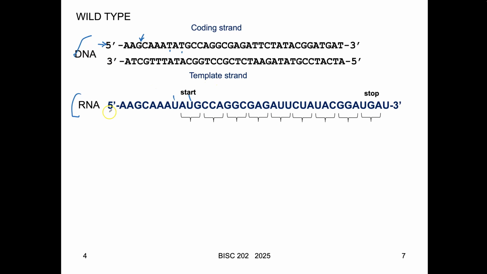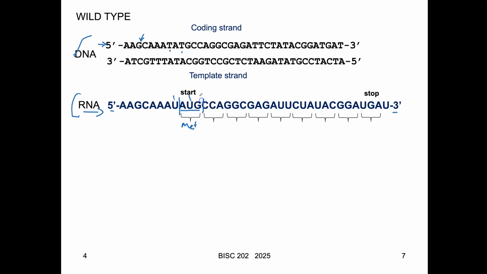So if we were taking this sequence, I would say, here's some DNA. This top strand is the coding strand, the bottom strand is the template strand. Tell me what the RNA sequence will be, and this is how you would do it. You'd look at the coding strand and just replace the T's with U's. The rest of it's the same, and the 5', 3' is the same. Then you look for the first AUG. That sets the reading frame, because AUG is the start codon. That's where translation begins, and that's going to be methionine.